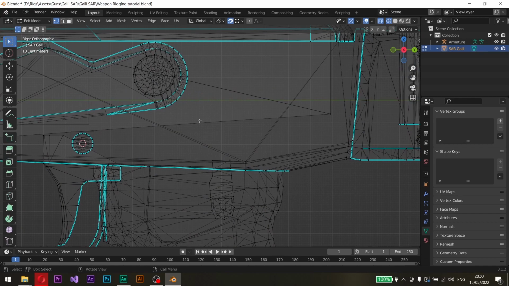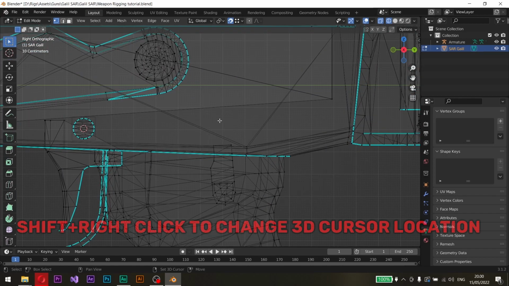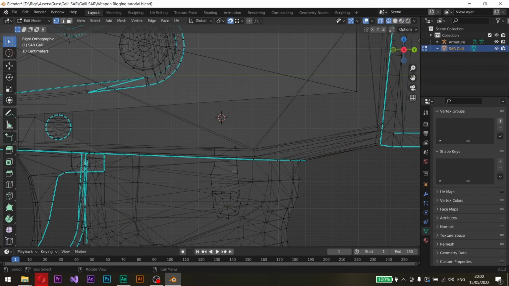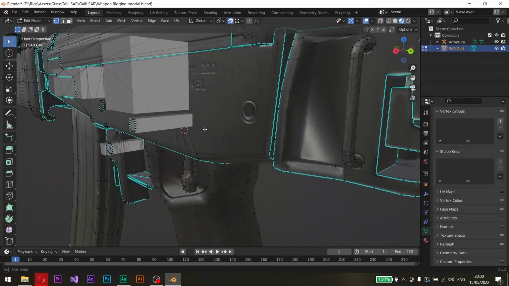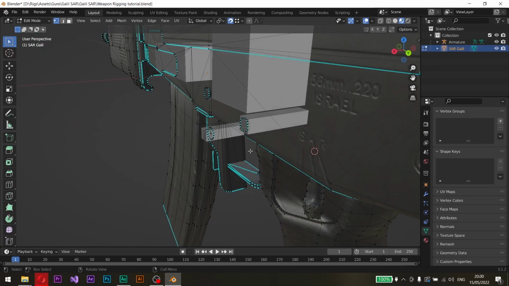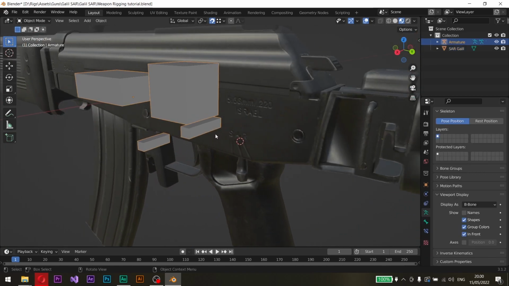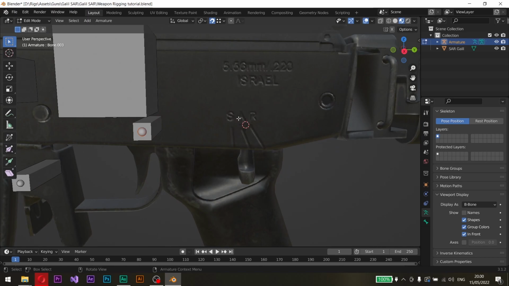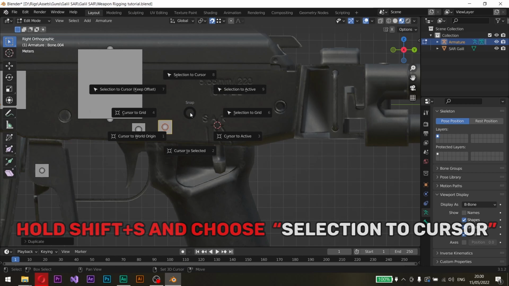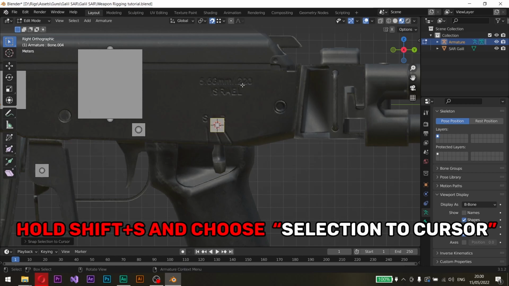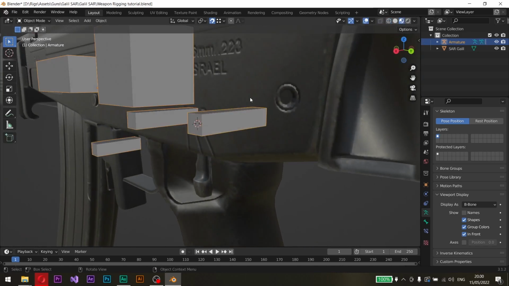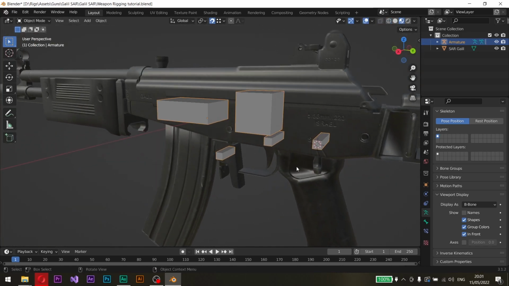And we're going to the lever selector here. I'm going to just do some guesswork, and if I hold Shift and right click, the 3D cursor is going to be here, and it's not going to be very accurate, but oh well. This is just a learning process. You can later adjust it as much as you like. And if I go here again by switching, and duplicate this and press Shift S, selection to cursor, and just move it where it makes sense. So here we have it, and let's move on to the other areas.